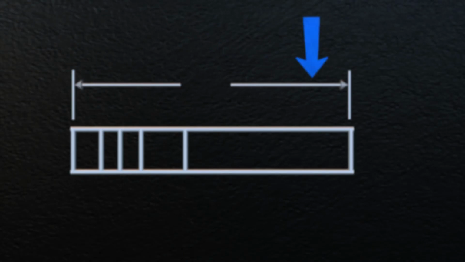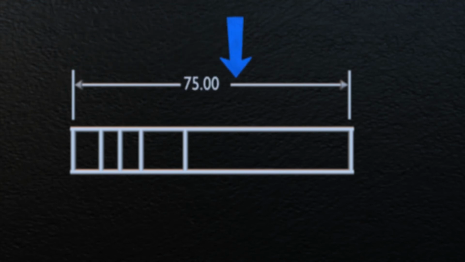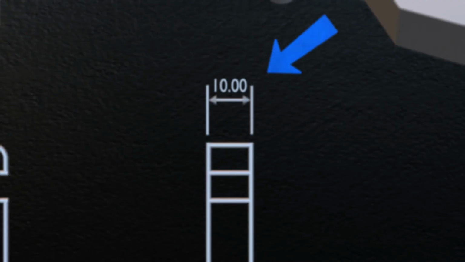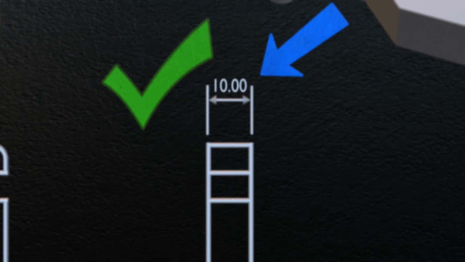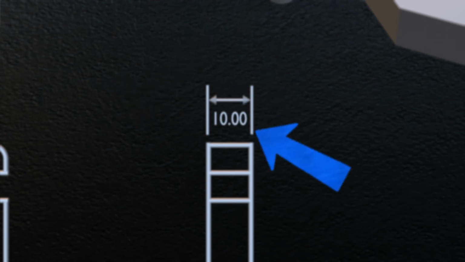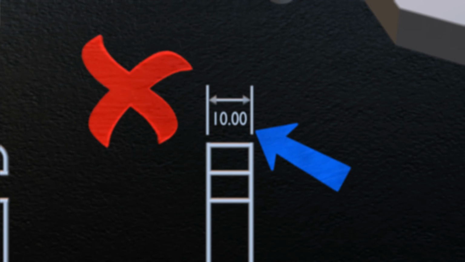A dimension line, with its arrowheads, shows the direction and extent of a dimension. Preferably, dimension lines should be broken for the insertion of numerals. Where horizontal dimension lines are not broken, numerals are placed above and parallel to the dimension lines. Well, if you place numerals below the dimension line, then it is not a good practice. Numerals indicate the number of units of measurement.